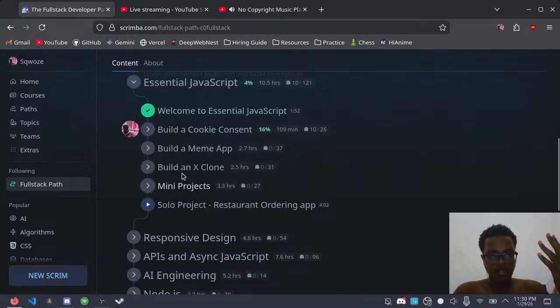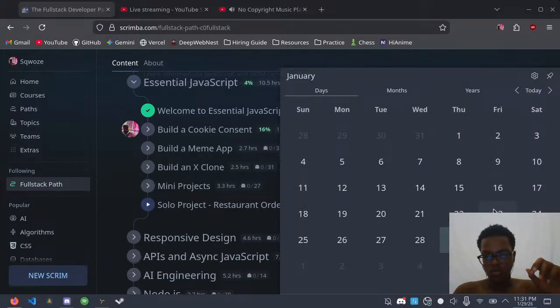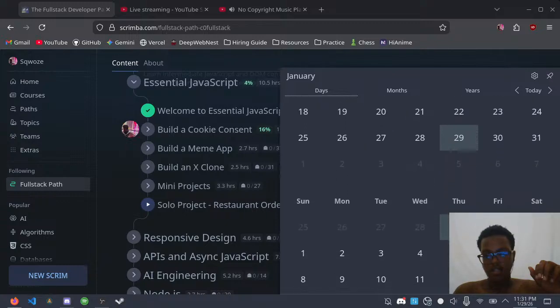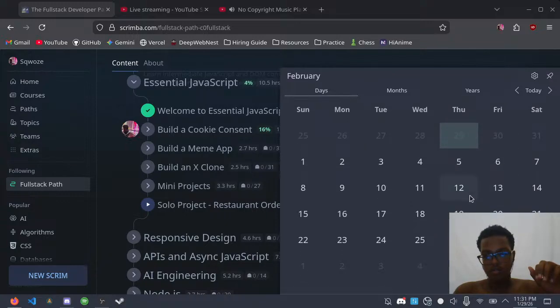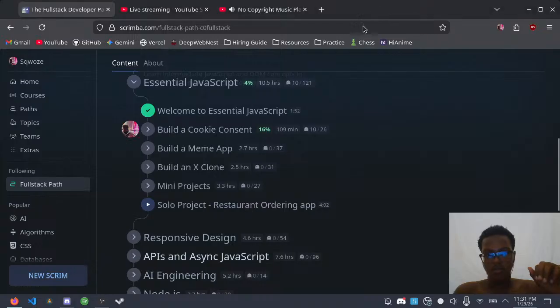These should take us a week. This project, I don't know, might take us a day. It just depends on how difficult it is. So let's just say a week and a half. So starting today, next week Friday or Thursday, we should be done with this. Somewhere around here. Or let's give it until Sunday. We should be done with this. That's good.